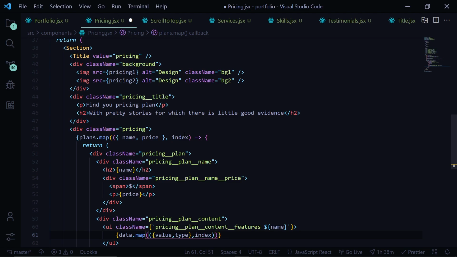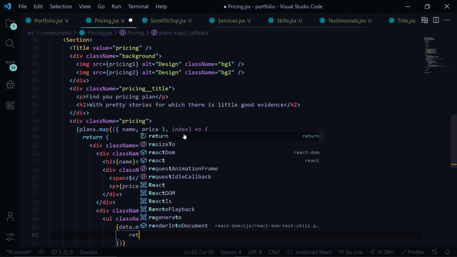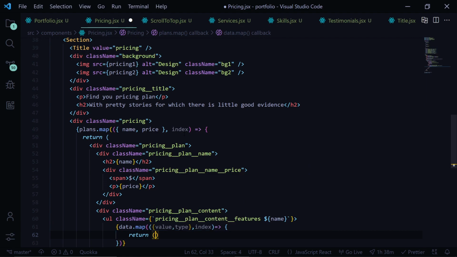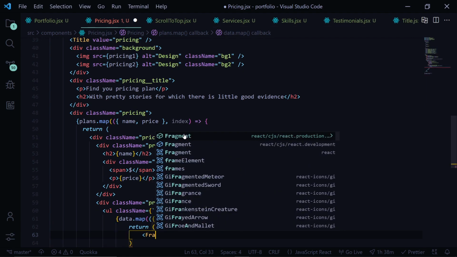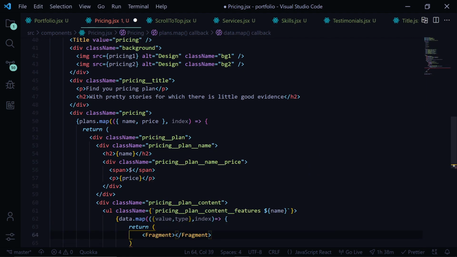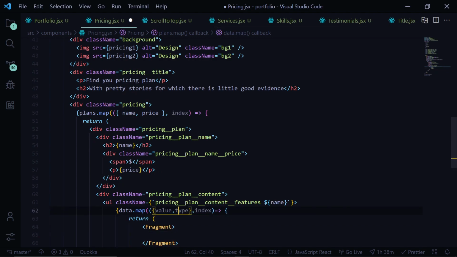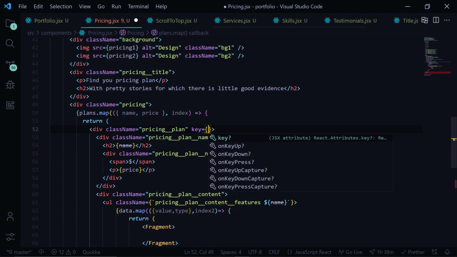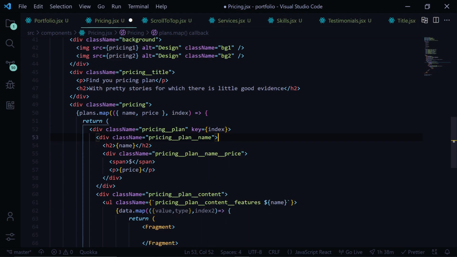Okay, we'll return a fragment. This would be index 2, and we forgot to have the key as index here.